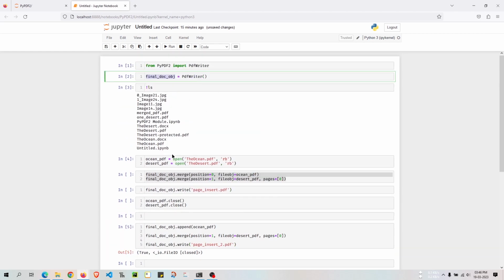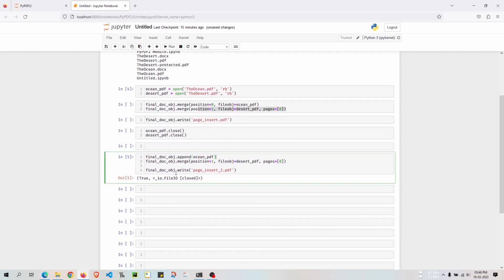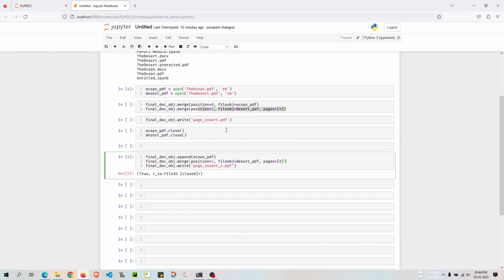The file doc object already had some data because we inserted some data over here, right? So that's why I had to rerun this file document object, and eventually I restarted the kernel, so it reset every variable and value. So these are two ways. That's the conclusion. These are the two ways in which we can insert a page into a PDF, right?